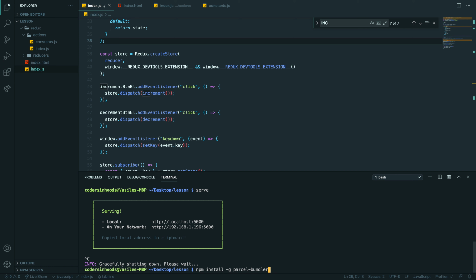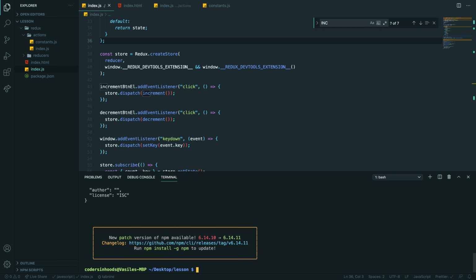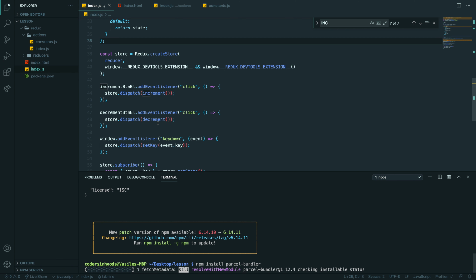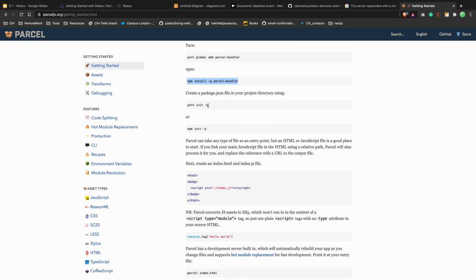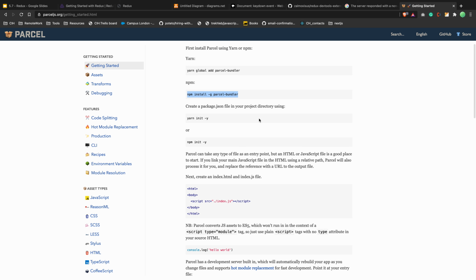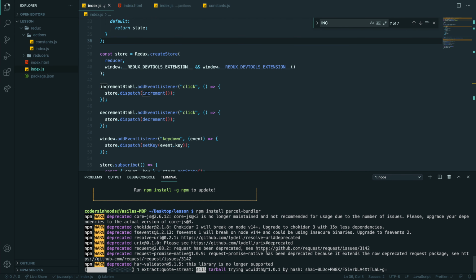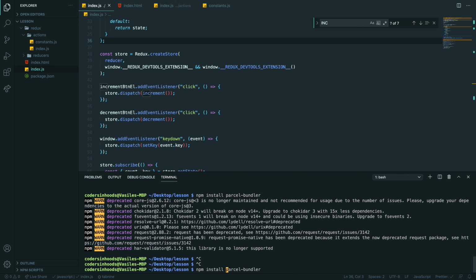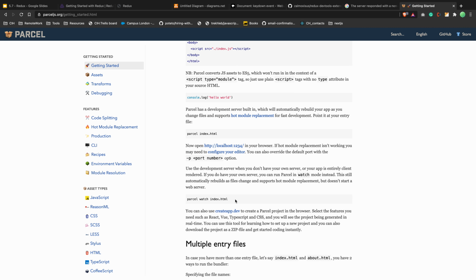If I install, so npm init -y, and now Parcel bundler. And then, yeah, so, okay. So they are saying that we can do -g, and then we can run just Parcel and the file name.